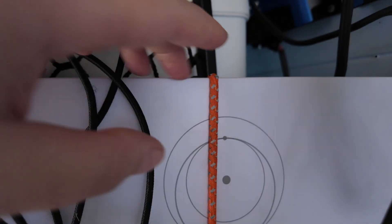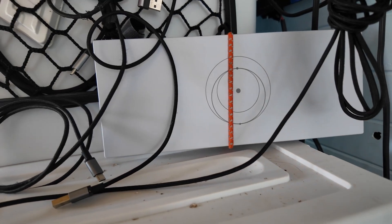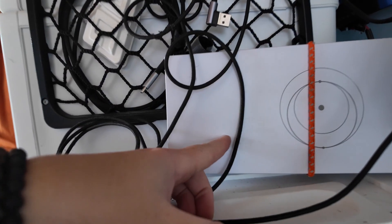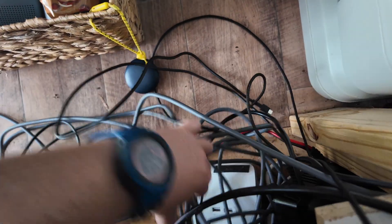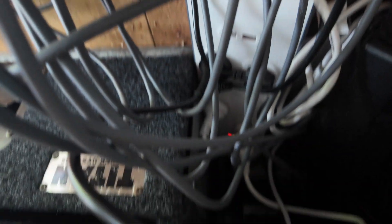We've got it hockey strapped on here so it doesn't move when we drive. It's been going really well, but I kind of want to put it somewhere a little bit more central in the van. The power cable and the gray cable — the cable that goes from the dish itself to the modem — is absurdly long. All of this gray cable is part of the dish setup and it's kind of just been shoved in there. It's time to clean that up and check out some of the power usage stats. Come along, enjoy the ride.